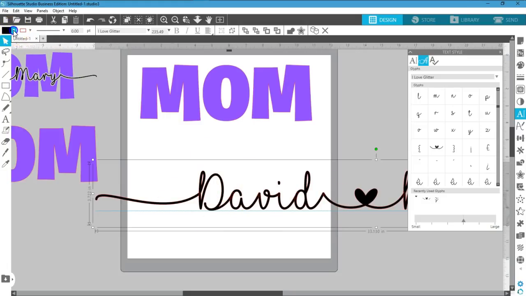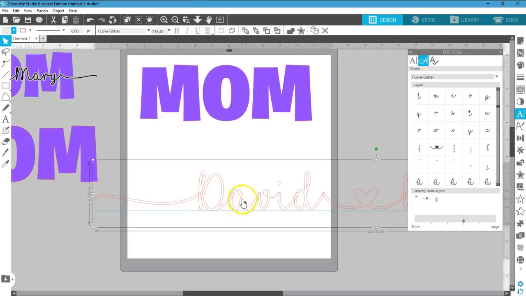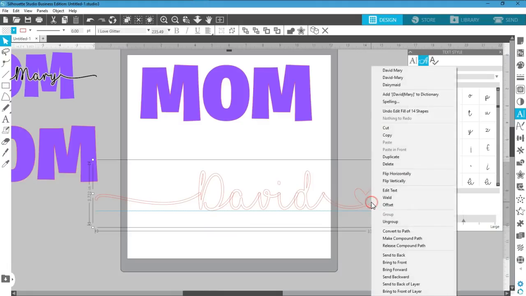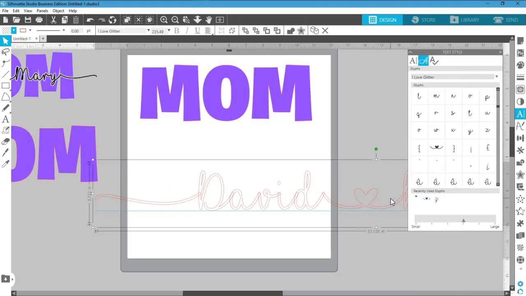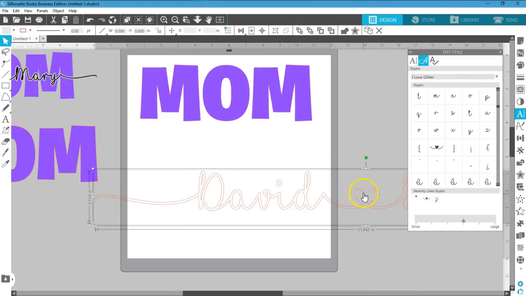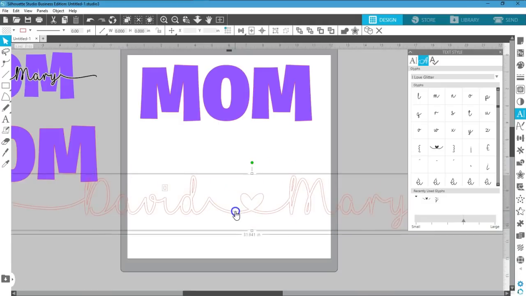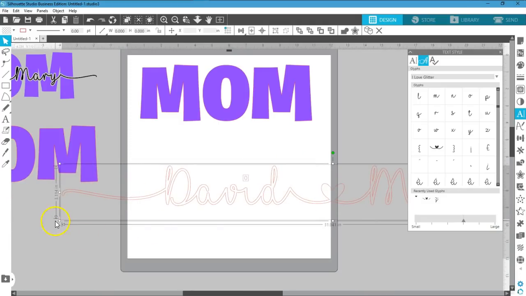But if you're going to actually cut this design, you need to weld it together, because if you don't, your machine is going to cut each one of those intersections. So you're going to end up with that cutout at each one of those intersections. So you want to weld this together. So you're going to right mouse click on the design, find weld, and watch what happens to the design. It takes all those join marks and makes them all nice and smooth. It's kind of a cool feature. So let's make this a little bit smaller.